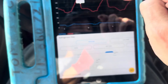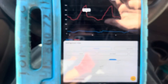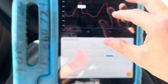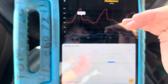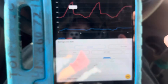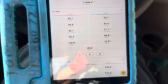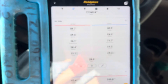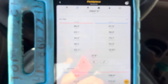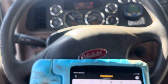I'll correct that and then take my snapshot for the customer. This is the way it's leaving after I've worked on it. I'll have a copy, the customer will have a copy, and the shop will have a copy — showing how it's operating right now. We're at 12 minutes of data logging. Everybody should be doing this. There is no excuse to be handwriting stuff anymore. Those days are gone — guys still working like it's 1960, come on, catch up.